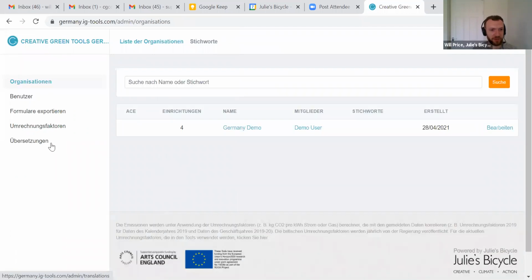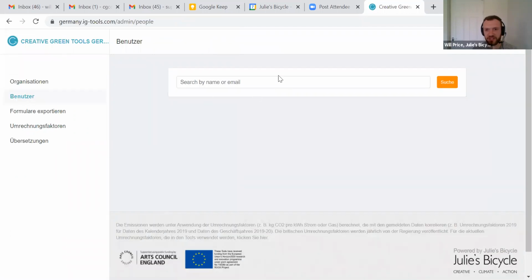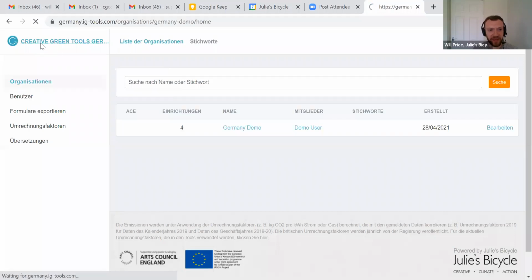That's why I wanted to come back to this as the last point. This isn't set up properly yet, but there'll be an option on this user tab where you can change the privileges of each individual. By default, when people are added, they'll become a normal user and be able to see these pages.